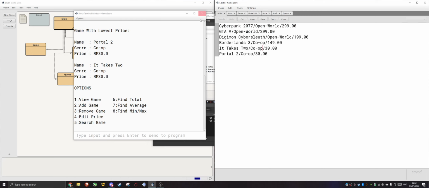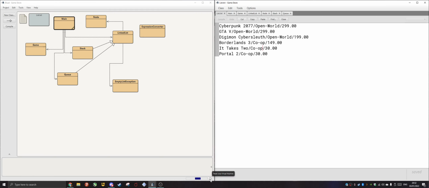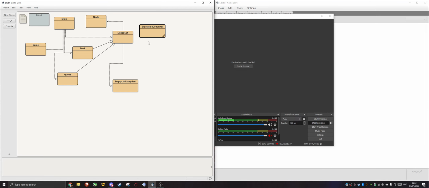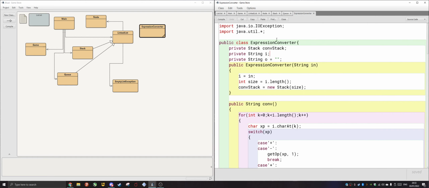Now let's move on to the expression converter. We use the stack to do this.